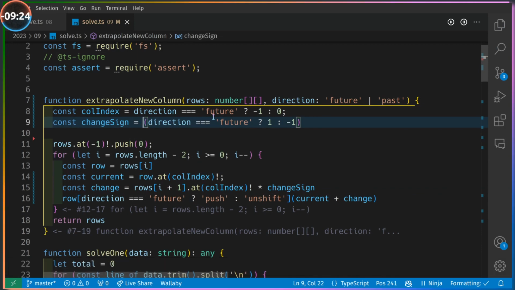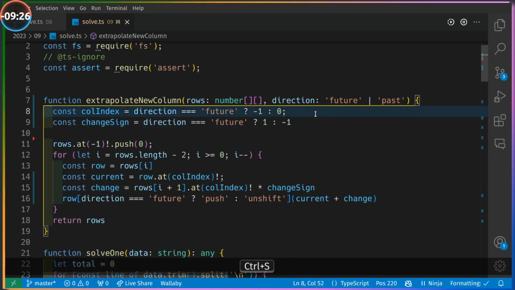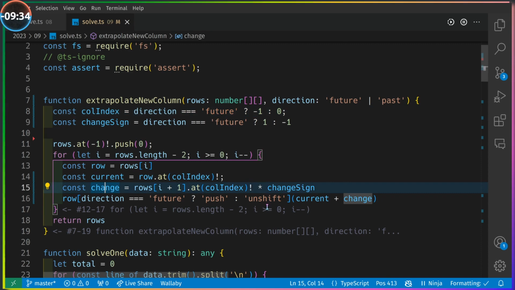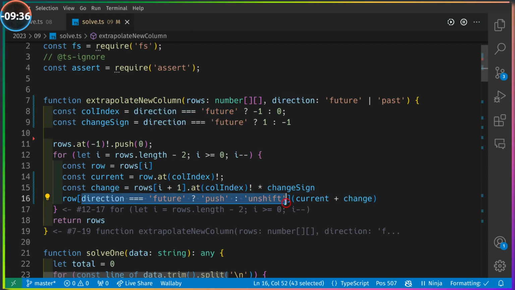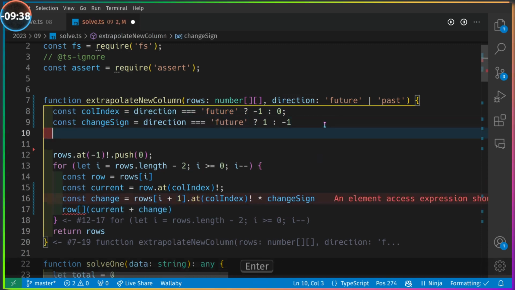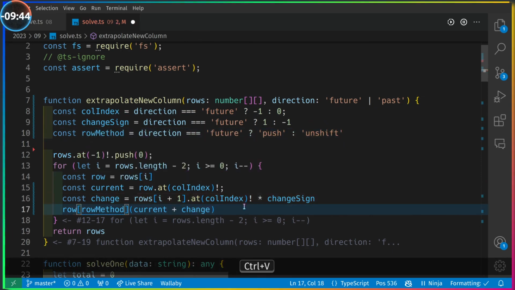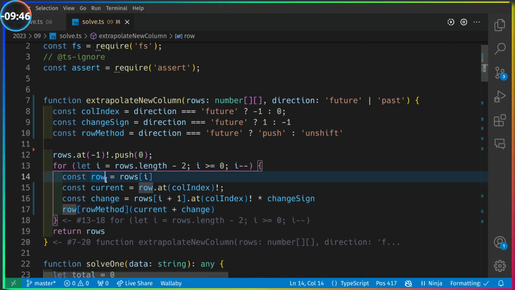Bingo bango. Drop those parentheses. Nothing to do there. That's perfectly all we're gonna get. Let's put this in a variable. Const row method. Okay, now this, I can one-line this.